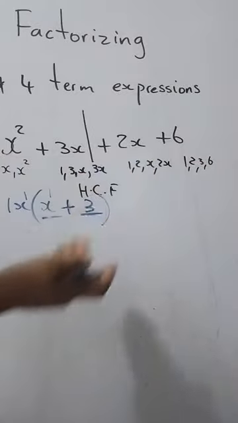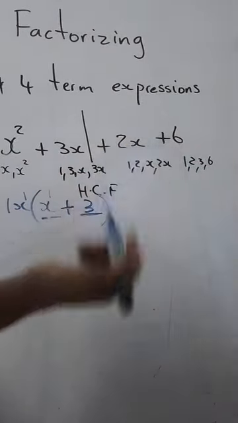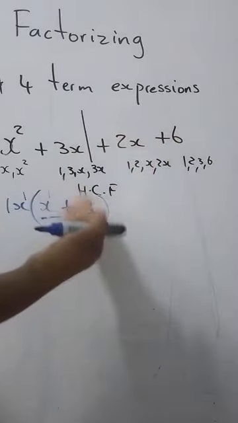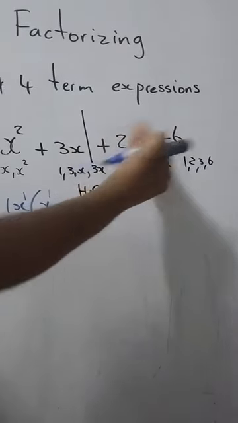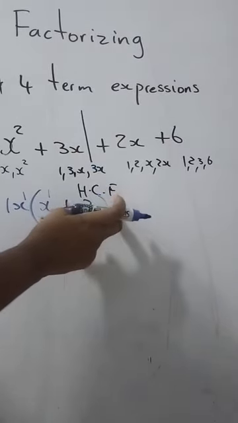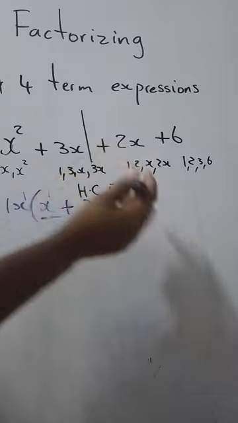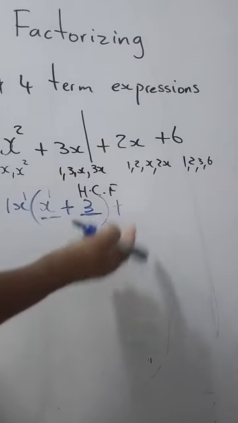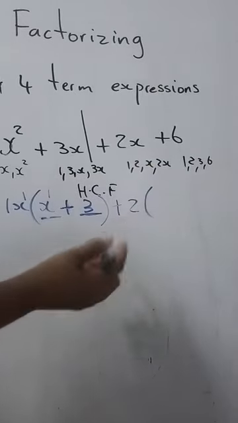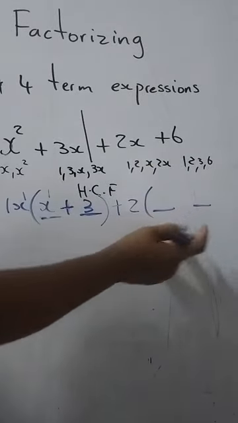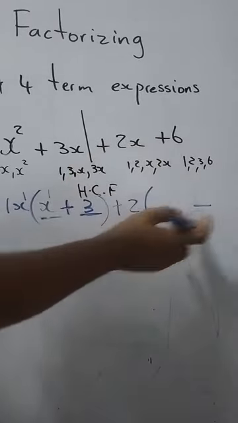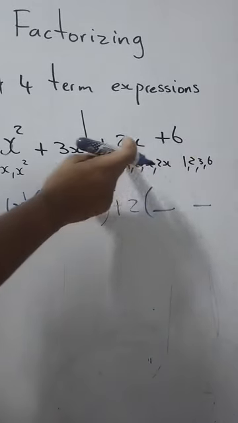I'm coming over here. I'm going to factorize these two terms as well. Remember, terms are separated by addition or subtraction. So since this is a new term that I'm factoring, I need to put either addition or subtraction here. This is addition, so I'm going to go with the addition. I'm looking at what is the common factor. That was a common factor of 2. Now I'm holding the position of the two terms because these were two terms being factorized, so I must have two terms here. 2 is multiplying what to give me 2x?